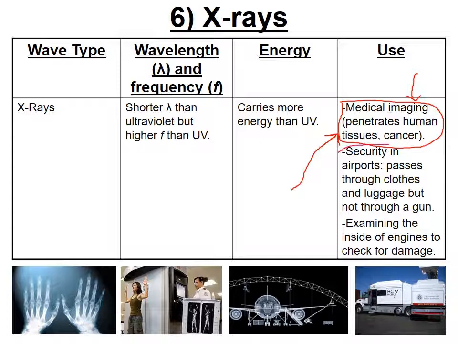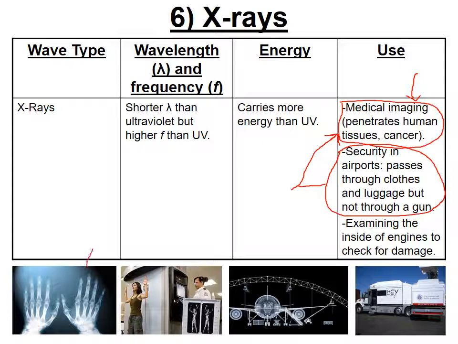It's used at the airport for security. So when you're going through security at the airport, they'll put you through an X-ray machine. The X-rays will pass through your clothes and through your luggage, but it won't pass through something very, very dense like a gun. So that picture will actually show up on the screen taken by the X-ray. And that's the same reason why we can identify tumors in your body when we do medical imaging. The tumor is much more dense since it's a big clump of cells, and so the X-ray won't pass through it as easy as it does other tissues, and that's what we notice when we take the X-ray.